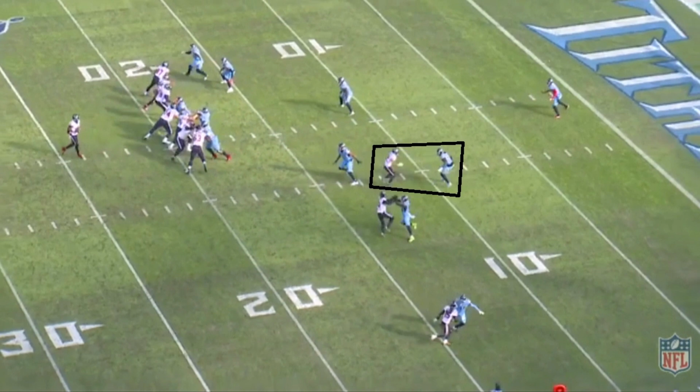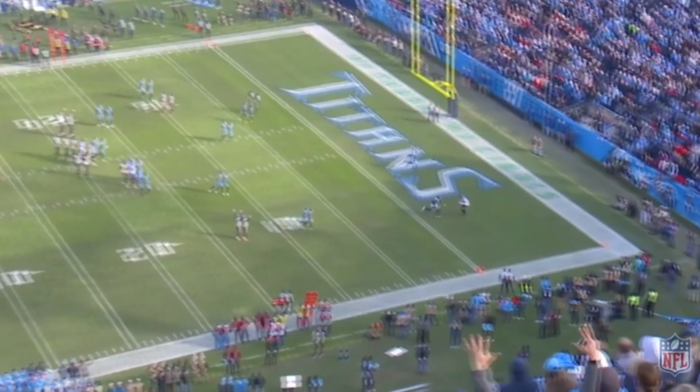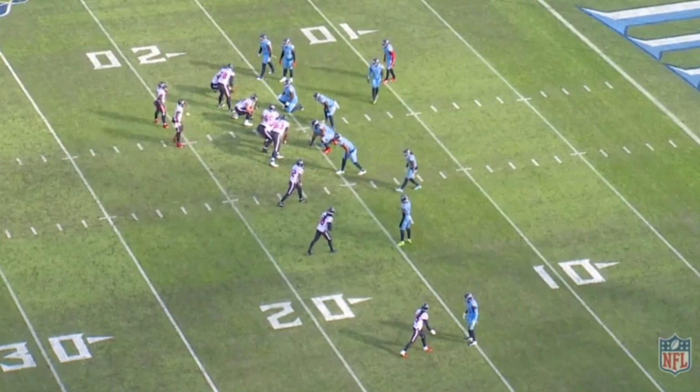So Stills runs up, and at this point, there are a few things Stills could be doing. He could be cutting in, he could be cutting out, he could run deep. Those are pretty much the main 3 things he could be doing. That's what it appears as though he's doing. And now Stills is a pretty quick guy, so it's understandable to get beat by him. But watch what's going to happen when Stills fakes as though he's going up and then goes down. He just completely burns Smith, gets wide open, and that's too easy of a touchdown. And you just can't let that kind of thing happen if you're Tennessee against the Patriots. You can't give them free touchdowns.